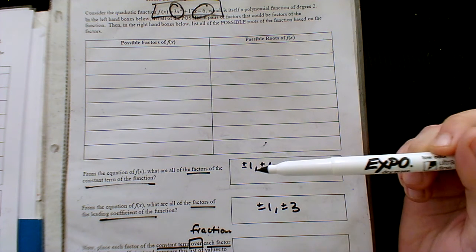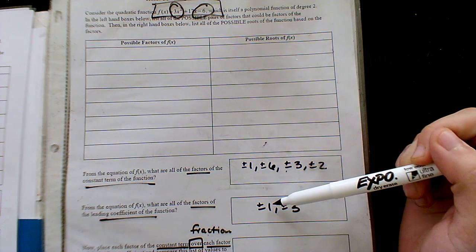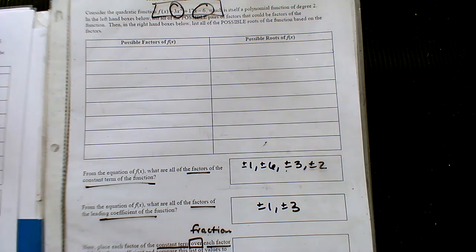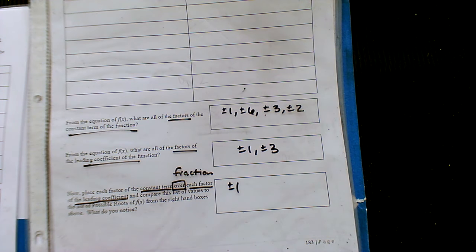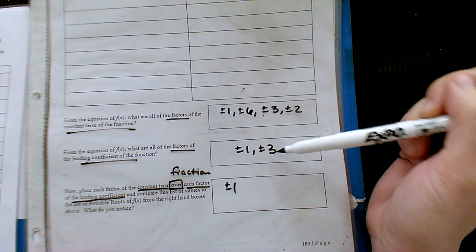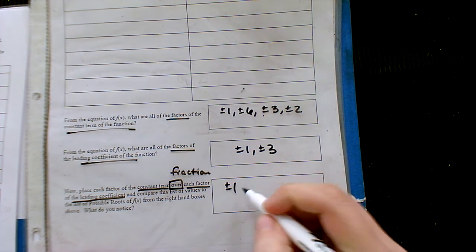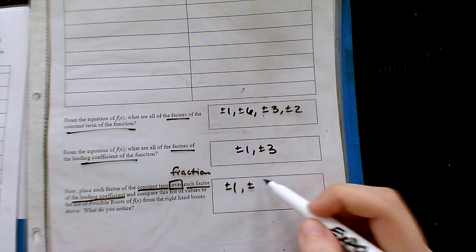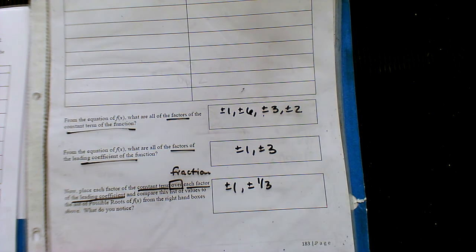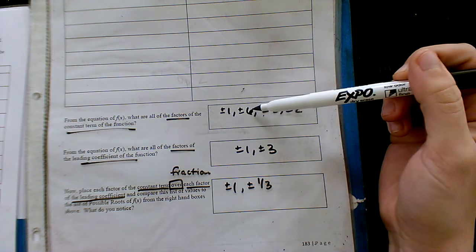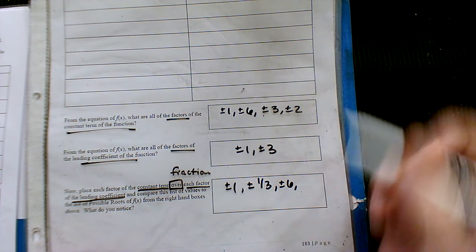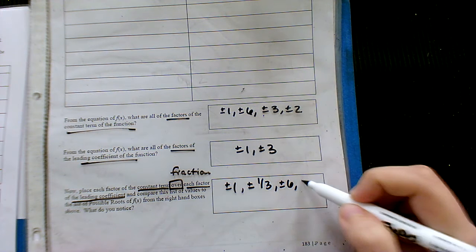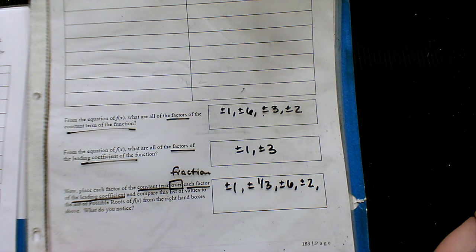For instance, can we think about if we did plus or minus 1 divided by plus or minus 1? What would we get? Plus or minus 1, depending on the signs that you would choose to use. What about plus or minus 1 divided by plus or minus 3? Plus or minus 1/3. Okay, so we're going to go through all the different options. Now let's maybe move on to 6. 6 divided by 1, plus or minus 6. 6 divided by 3, plus or minus 2.